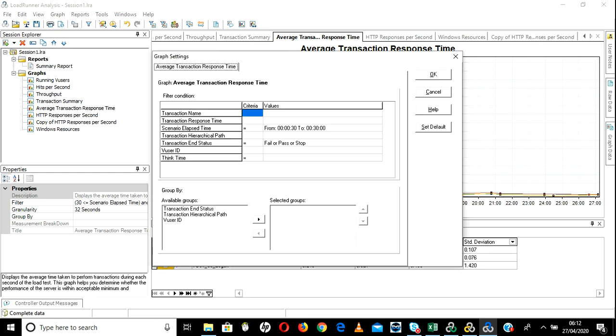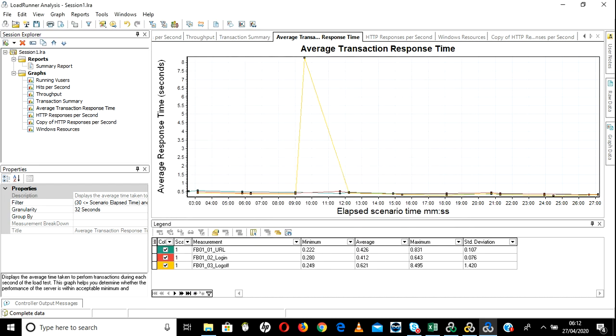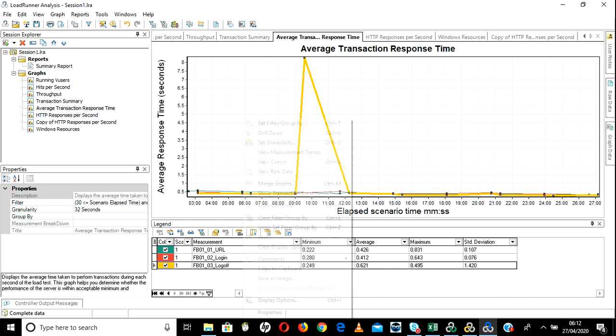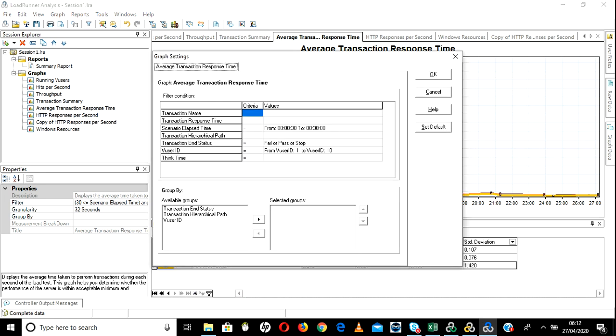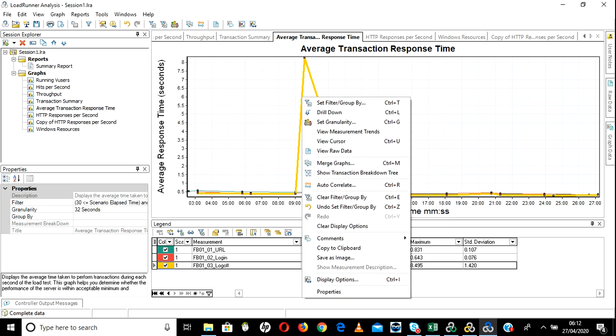Okay, so user IDs, I am very much interested in user ID wise also. Sometimes your client is saying add user 1. We ran with 10, right? So let's go and see the response times for each user ID. That way you can get data for only that specific user. But you won't see it here, because this is an aggregation graph where all the data is added together and displayed. If you want an individual transaction, then we have to go to the drill down option.